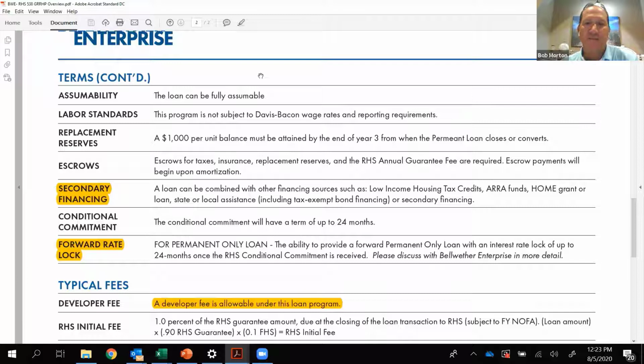So we're here for preservation and 515 projects. This is your choice of primary debt to go along with your 515 project if you're looking to rehab it, both with tax credits or potentially without. A developer fee is allowed, even if there are no tax credits on the project. So that is something that we can discuss and negotiate between lender and borrower and along with RD as needed. And there are some other fees. I just don't want to touch on every item on here. I just wanted to hit the highlights, of which I think I have done.